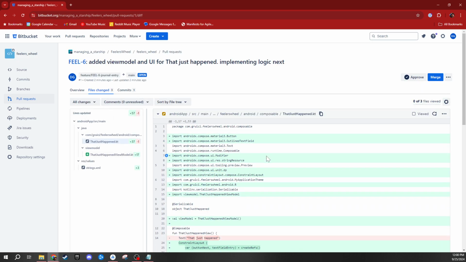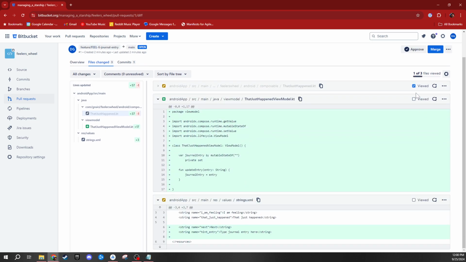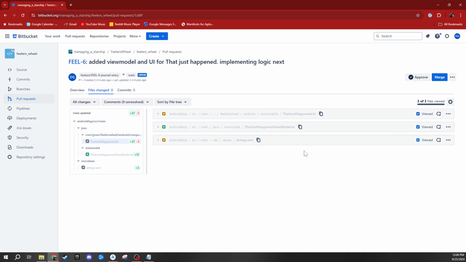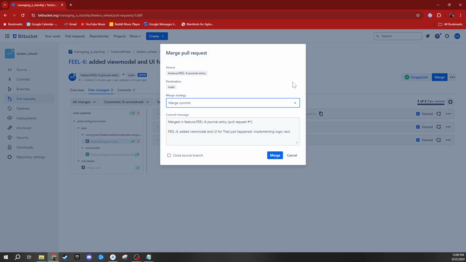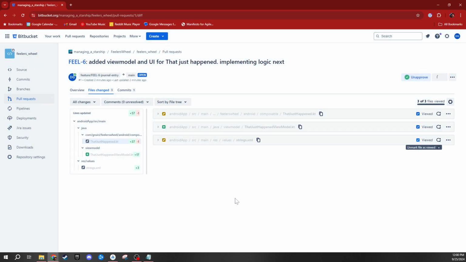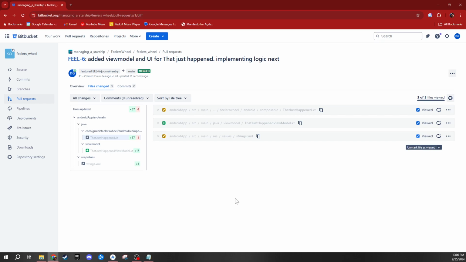So we take, yep, and yep. I can approve it, which, I'm the only approver, and then it just merges right in. Merged, added the view model and UI. Cool. Because I'm working alone, I didn't need to pull main before I did my pull request.